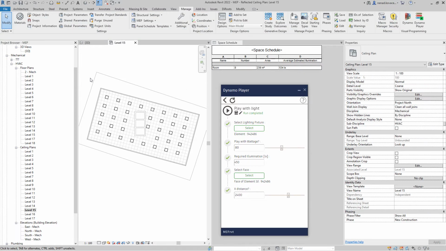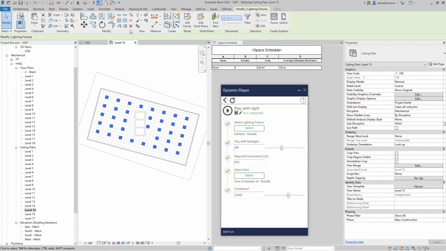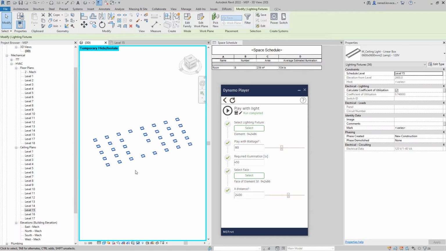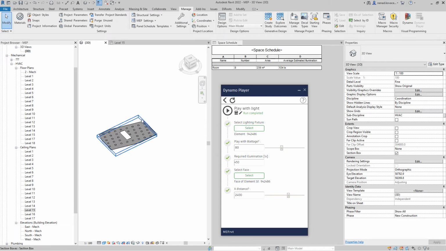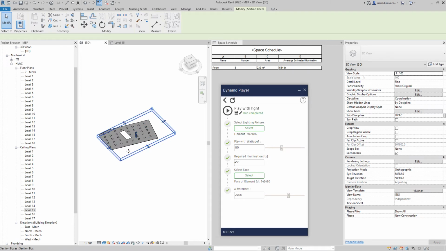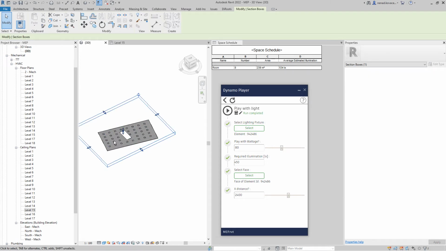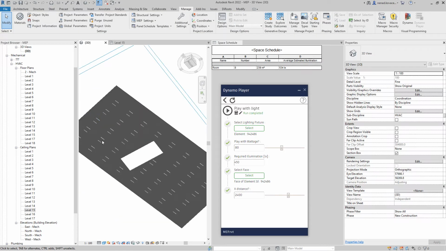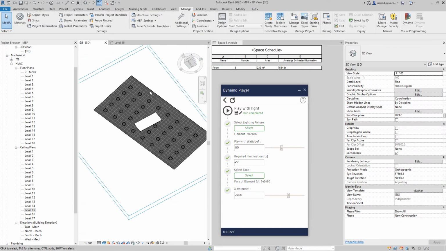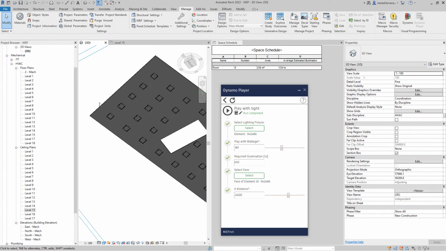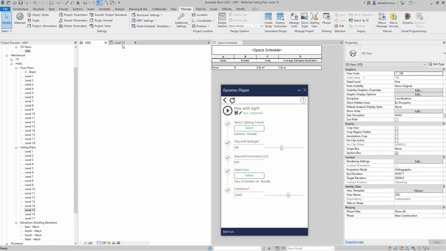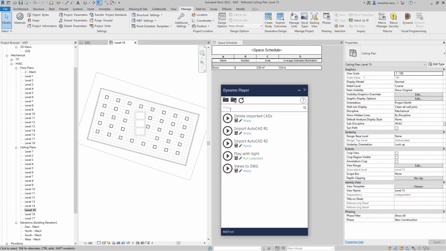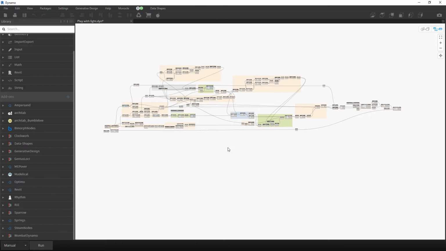So this script, I mean, it's not a finished script. I cannot guarantee what would happen if you have some corridor where you have boundaries with maybe, I don't know, 10 curves. But for this kind of room, when you have basically a rectangle, even when that rectangle has some custom angle, this script will work. And now I will show you the Dynamo script. This is the entire script.